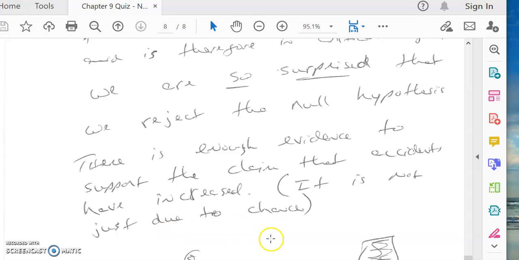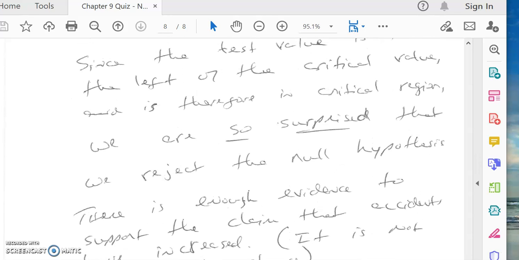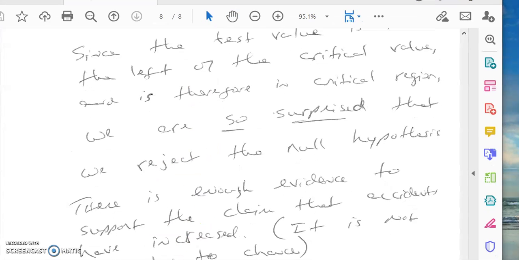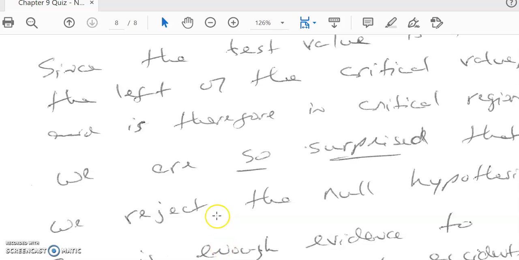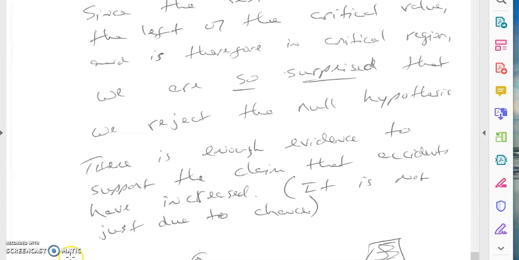The idea is it's not just due to chance. I mean, maybe it is. Maybe it's due to chance, but it's so unlikely. The likelihood of that being due to chance is so small that we reject that null hypothesis. Sorry, I'm running out of time here. So I hope that helps. This is a typical type of problem, kind of a boring problem, but it's a metaphor. There are all kinds of other applications. All right, thank you.